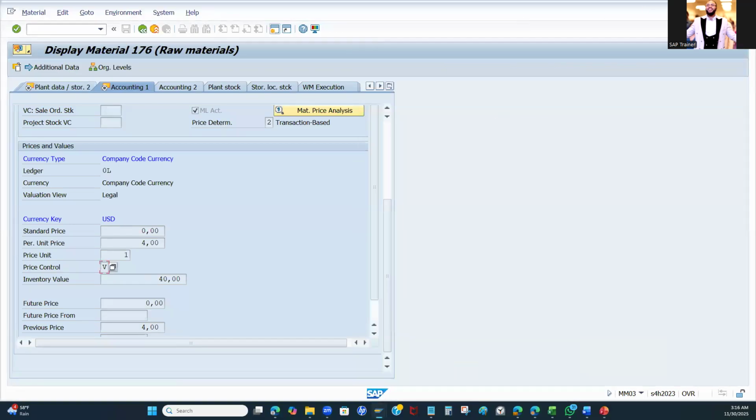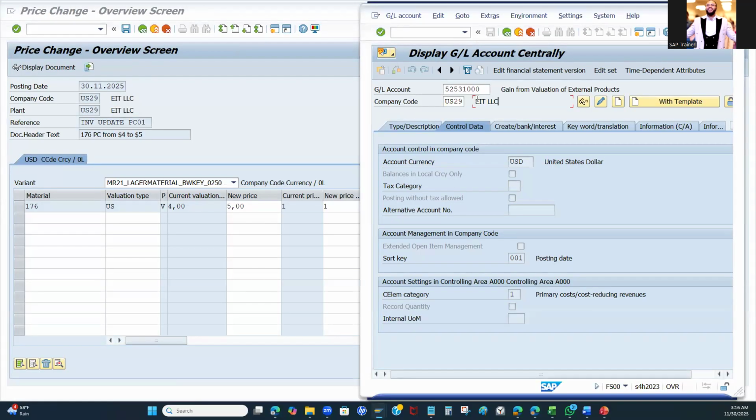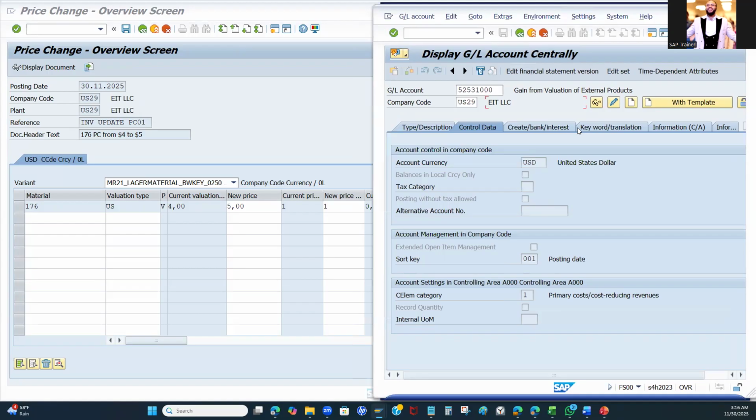So let's minimize the screen. So you're going to go in here where you're getting the error message. So 52531,000. And even though, yes, we're in the display mode, a couple of things that you can see. So the system is not correctly set up for this particular GL account.